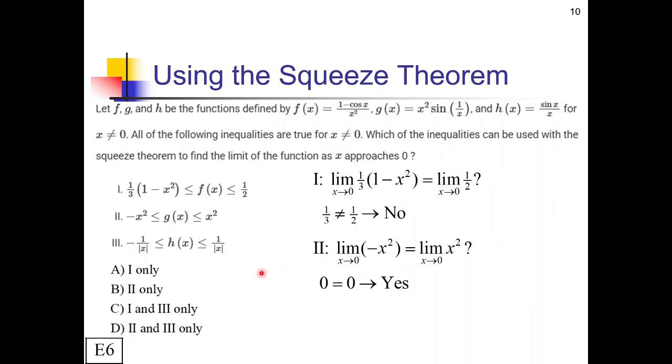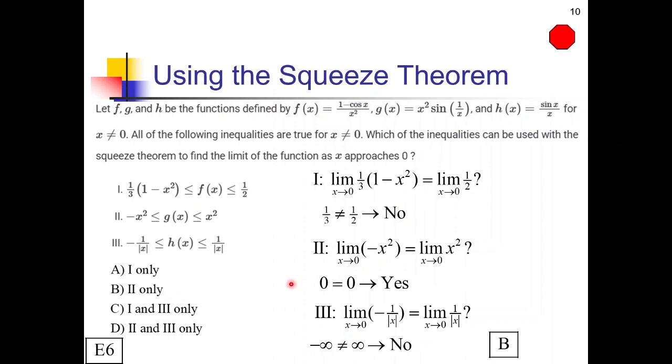And now for our last case, h, taking the limit of negative 1 over absolute value of x and 1 over absolute value of x in both of those cases. So as x approaches 0 here, this gets infinitely negative on the left side and infinitely positive on the right side. Negative infinity and infinity don't equal each other, and in fact, if you had the same infinity on each side, it also wouldn't be okay because you need a constant limit that these things are approaching. So whichever infinity you end up getting, this is going to be another no. So it turns out only 2 is true, so B, 2 only.